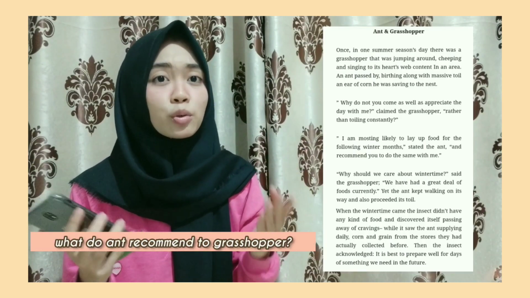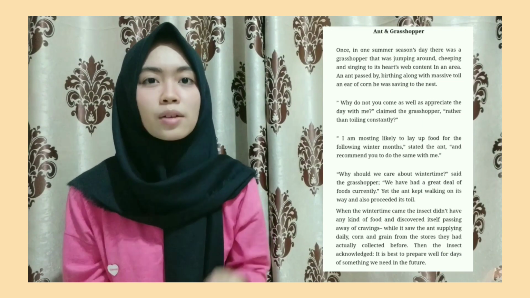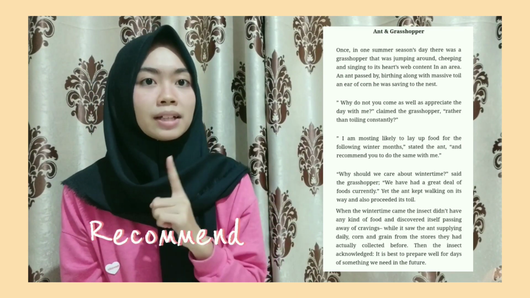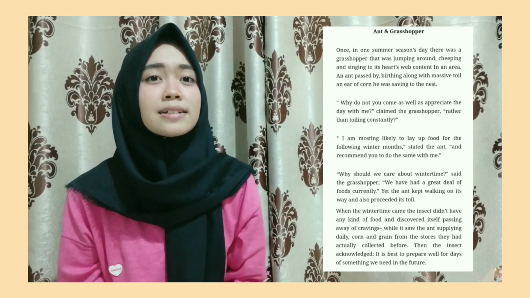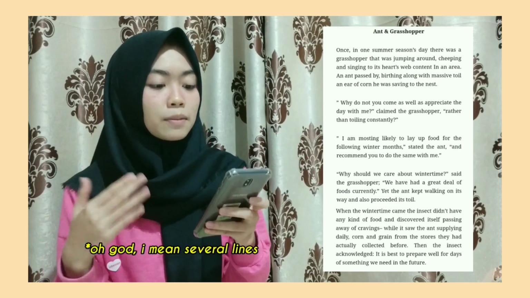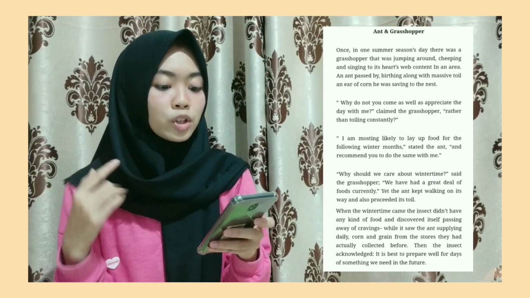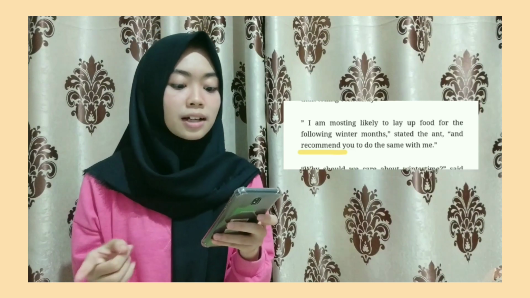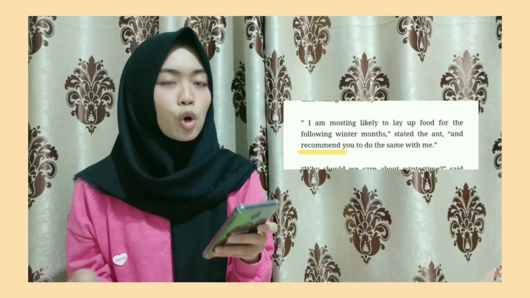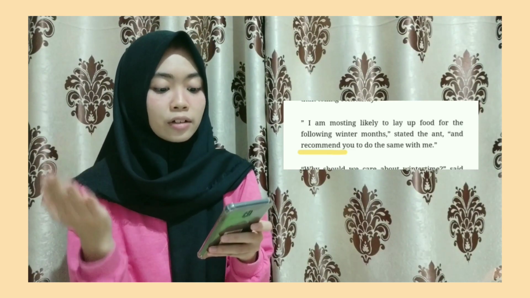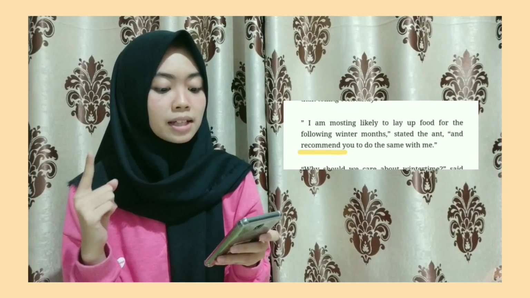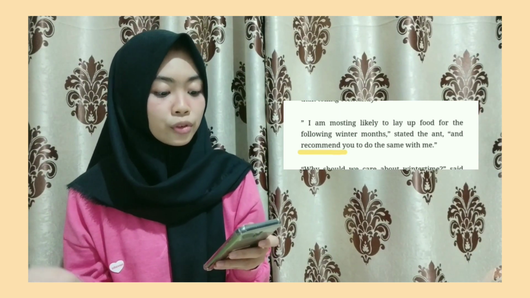From the text, the question is, what did I recommend to the grasshopper? A must in scanning is that the reader knows the information they are looking for. Let's look at the keywords of the question. The keyword is recommend. After that, let your eyes run rapidly over the text several times in a short time. And when you find the sentence that has the information you seek, read the entire sentence. We get the answer: I recommend the grasshopper do the same thing that I do, to lay up food for the following winter months.